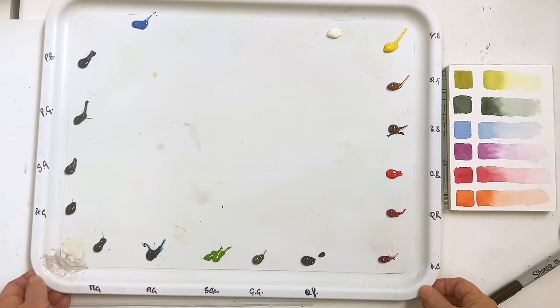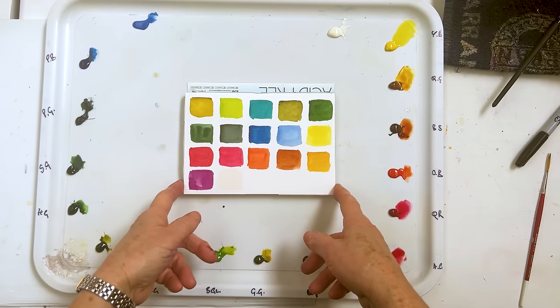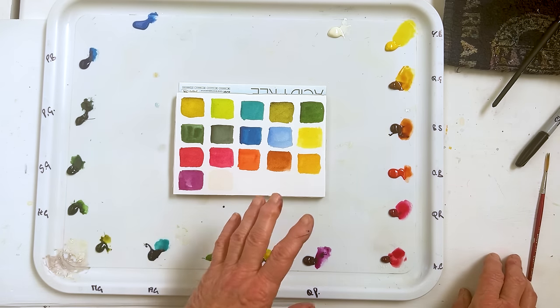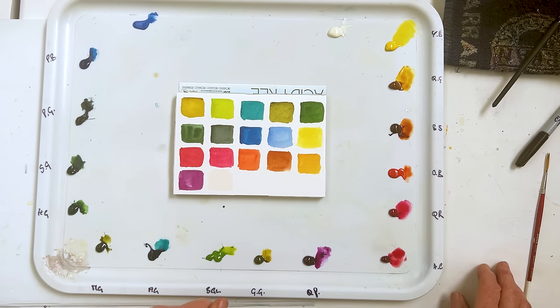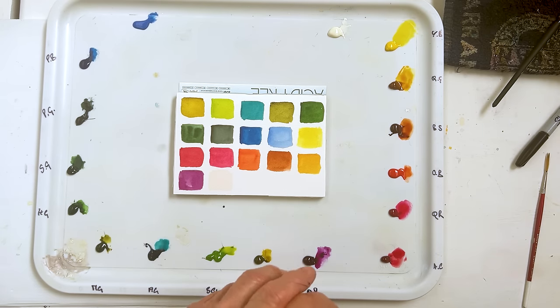Yes, so now we need to think about what we're going to paint. Here we have these colours all swatched out in little squares so that I can see roughly what they are. And I have to say, they are absolutely beautiful colours. I'm really impressed with this. As they're drying, they're developing their own characters a little bit more. Look at this beautiful turquoise there. I know that's going to make absolutely stunning greens when mixed with the Benji yellow there.